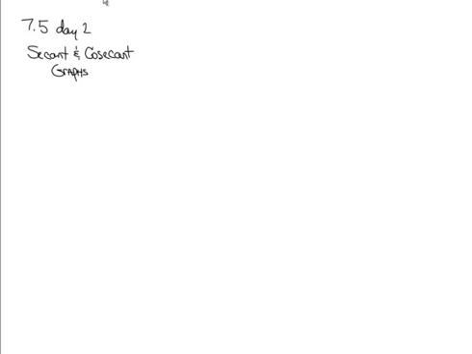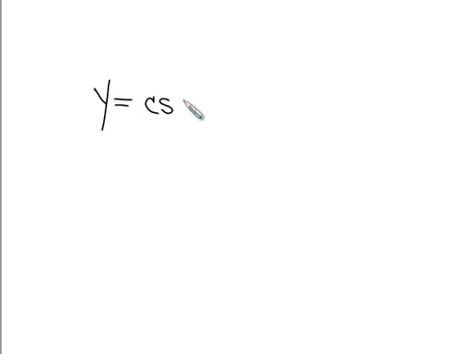Okay. So to begin with, we'll actually start with the y equals cosecant graph. The reason for that is that we started originally by talking about the y equals sine of x graph, so we'll work with the related graph, which is y equals cosecant of x. Since this is the reciprocal of sine, it has the same normal period as sine. So typically our period is going to be 2 pi. The same is going to go for our secant graph when we get to that in a few minutes.